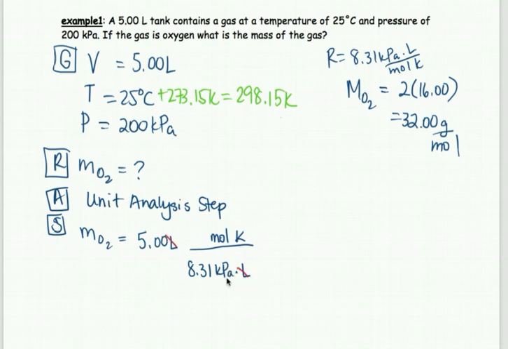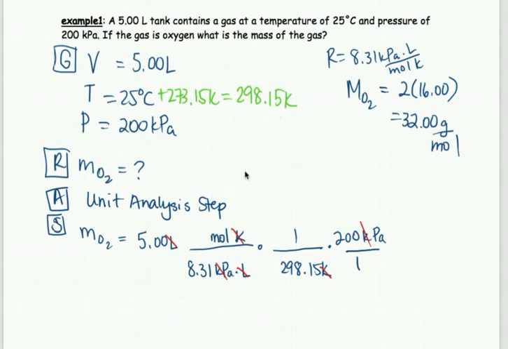Okay, so now we want to get rid of everything and then get to mass, okay? So the next thing here, of all the values that we have here, let's put temperature in somewhere, okay? So temperature, see it's kelvins. We already have kelvins at the top, so I know kelvins has to go to the bottom here. So temperature goes to the bottom and we have to divide it away, okay? So there goes kelvins. All right, so there's kilopascals. So let's put the pressure in. So again, I know I have to put kilopascals at the top here so that they cancel out. Okay, so that'll be over 1. So there goes kilopascals.